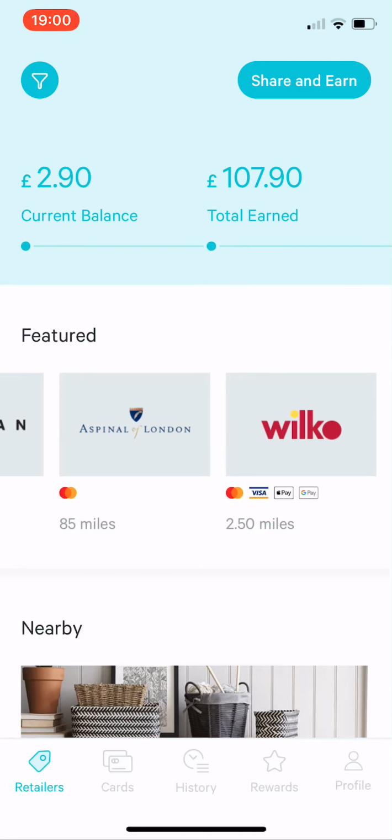But it's awesome. It does it automatically. All you've got to do is download the app once, add your cards, and that's it. Then you can just leave it, and you'll get a notification when cashback is actioned or recorded. And once you get your balance up, within about an hour the credit will go onto your account. Now I'll show you exactly what I mean.